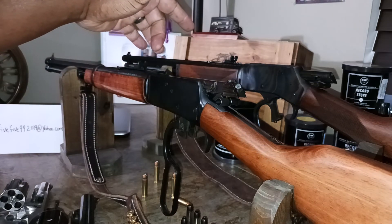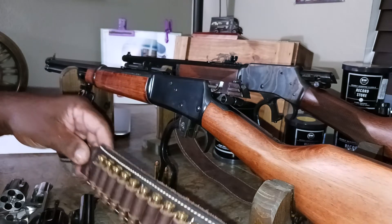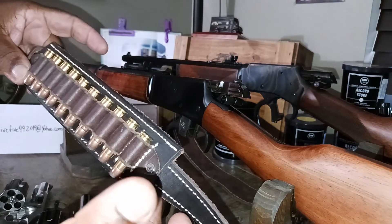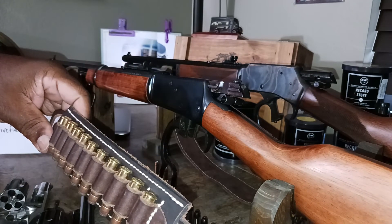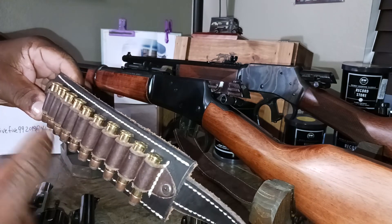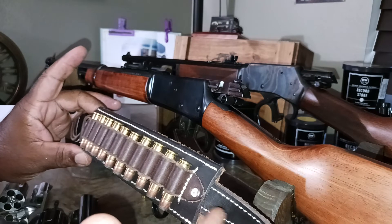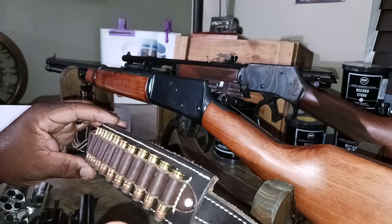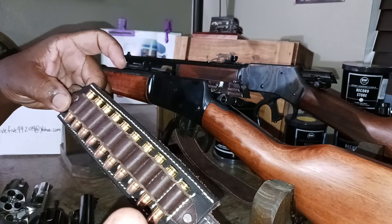The Henry will hold 10. But think about it like this — I also equip my lever action rifles with a leather bandolier with another 10 rounds, so you have a 10-round firearm with another 10 on you at all times. If you had to reload, it's not as quick as a magazine-fed rifle, but you have them there with you and you don't have to fumble in your pocket. If you were able to take cover, you could reload.